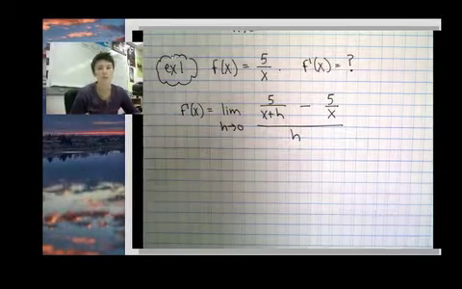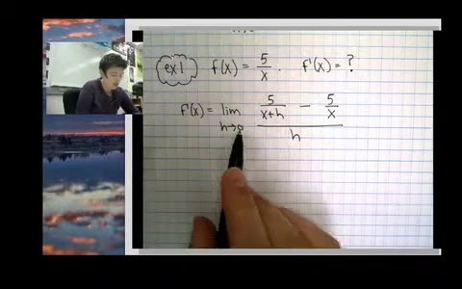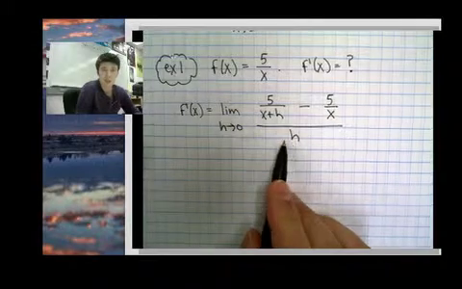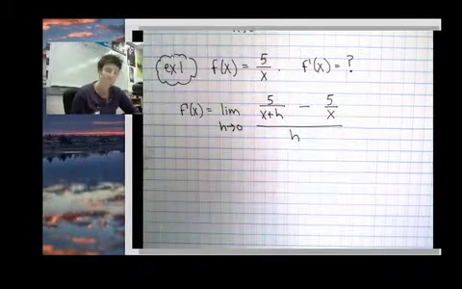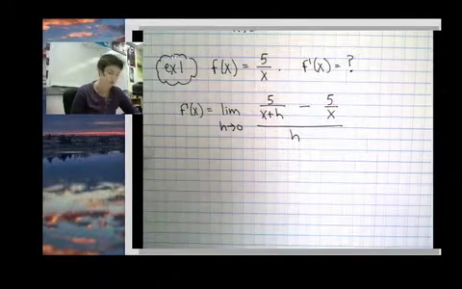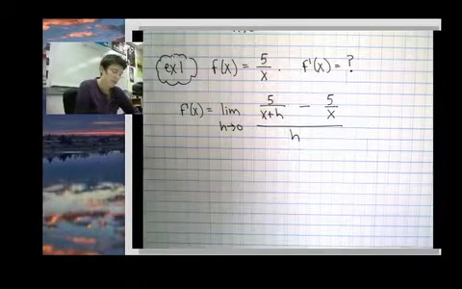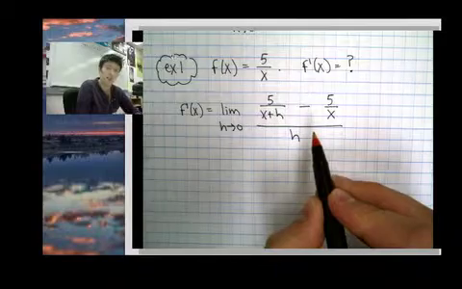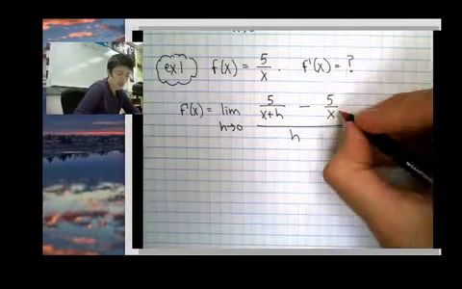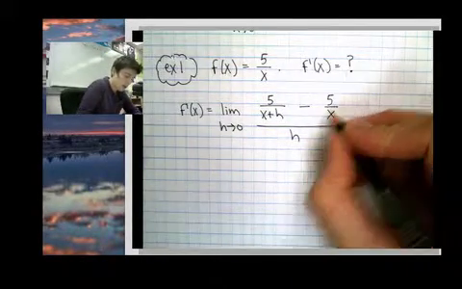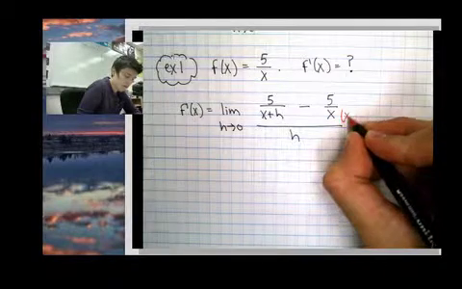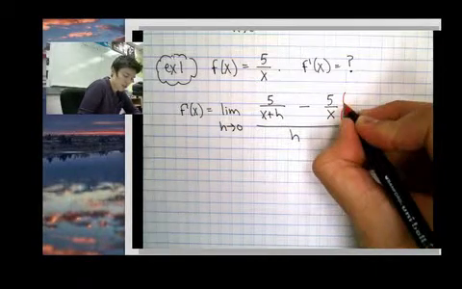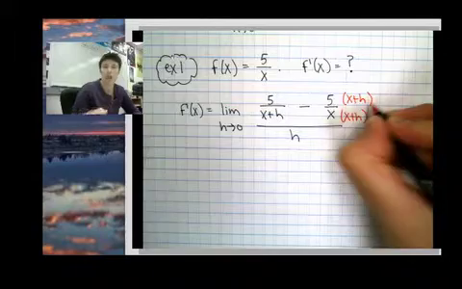You can pretty much never plug and chug because h is going to 0 and you can't put a 0 in the denominator. So you're always looking for other ways to solve these limits, so they're always a little bit tricky. The thing with these fractions is we should try and combine all this together with common denominators. So what I'm going to do is take the x down below here and multiply it by the x plus h. And I'll do the same thing on top. Multiply the top and bottom.